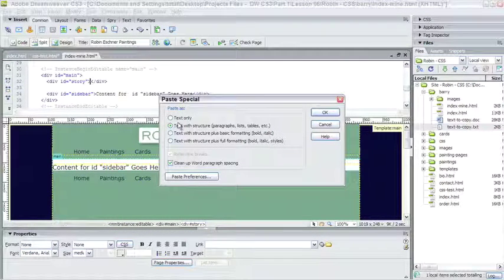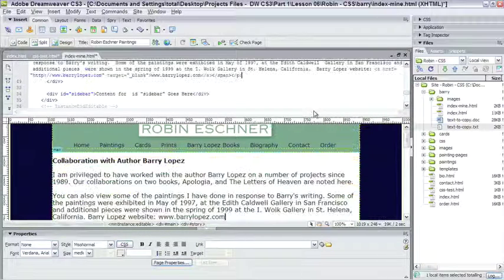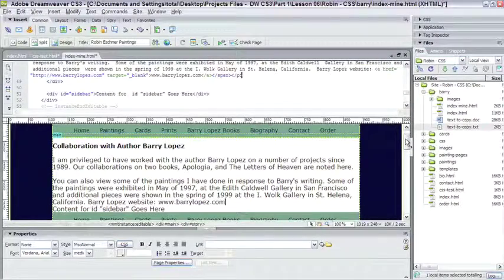Dreamweaver added this in the last version so that you could choose how much of the formatting from Microsoft Word, or any other editor you might be bringing text in from, you wanted to preserve. Let's start by using the highest level option here. So we're going to save all the formatting we possibly can. If I click OK, you see that content gets pasted into my design area.